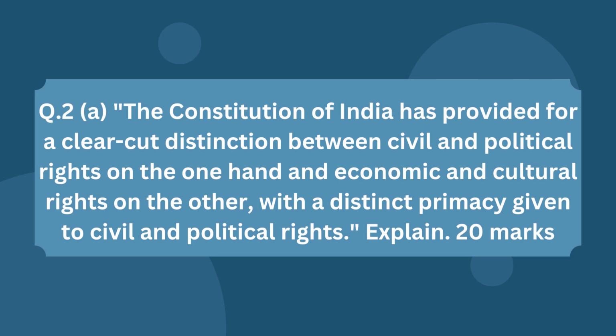Whereas the cultural and economic rights are enshrined under the DPSPs, like equal pay for equal work, etc. These are directives to the nation, and if not implemented, the aggrieved person cannot approach the court. But in the end we can give a conclusion on a positive note, that the line of demarcation between them has gradually reduced over time by various judicial decisions, and you can also cite a few of them if you want.